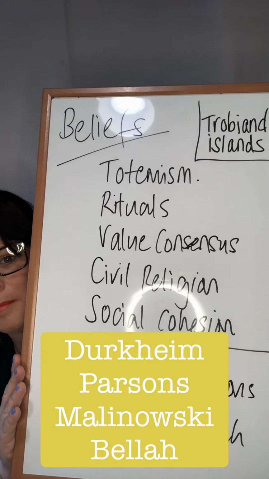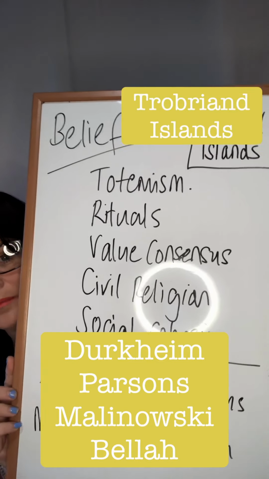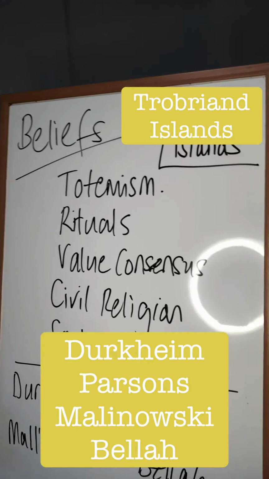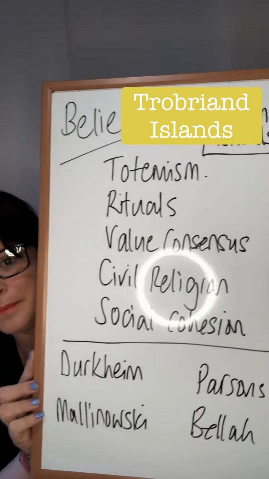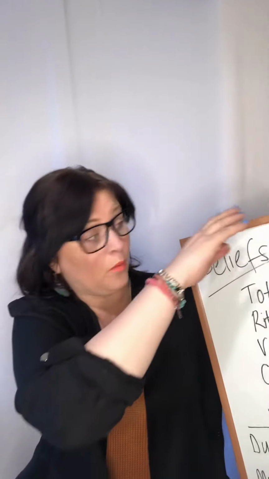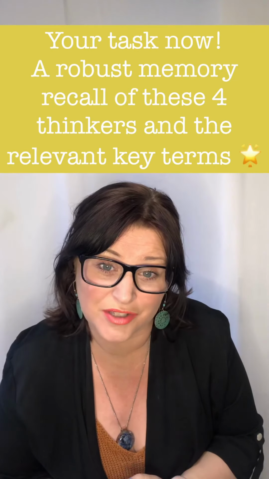So we've got Durkheim, Parsons, Malinowski and Bellah. Trobriand Islands is another key word, because that might be a new one to get your head around in terms of spelling and remembering that. And once you've mastered those, then you're ready to move on. So maybe rewatch this video, maybe pausing it in order to take notes as you go along, and then possibly on a second time of watching, pause where I'm holding up that board and test yourself on the definitions of each of those. Make a glossary if that might be helpful to you, and then be prepared to be tested in class and to use some of those terms.